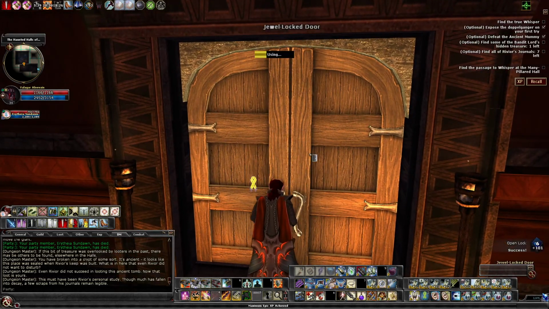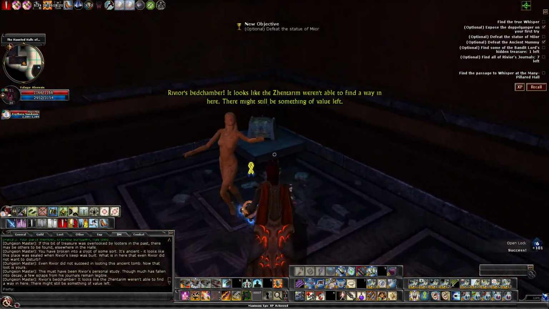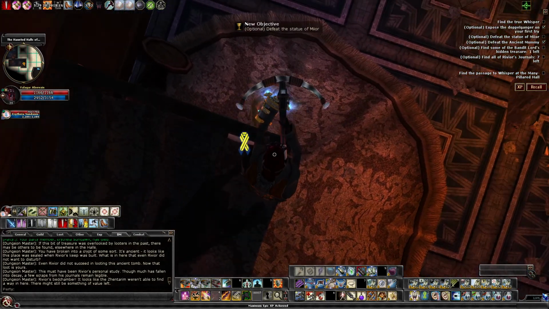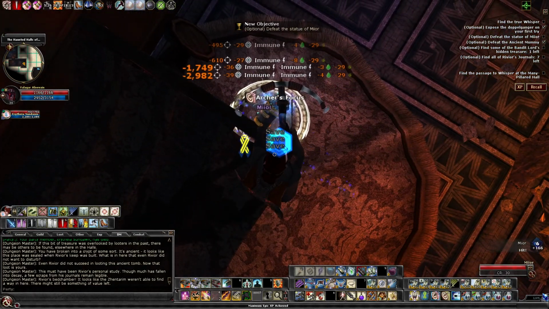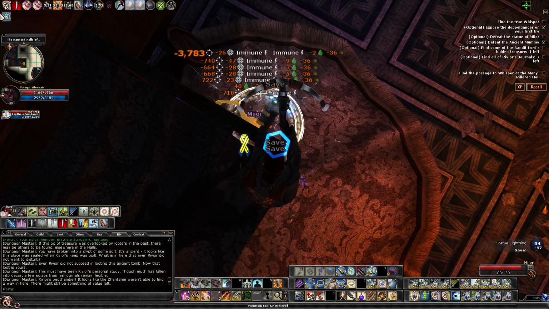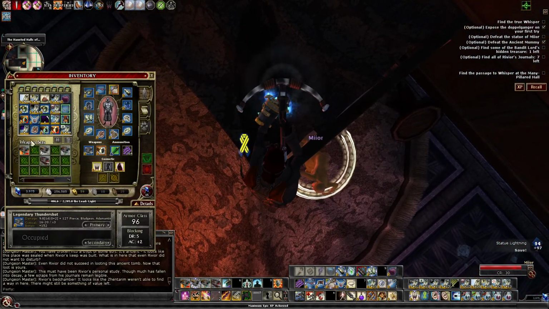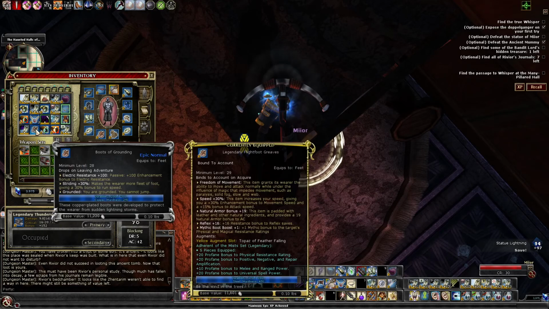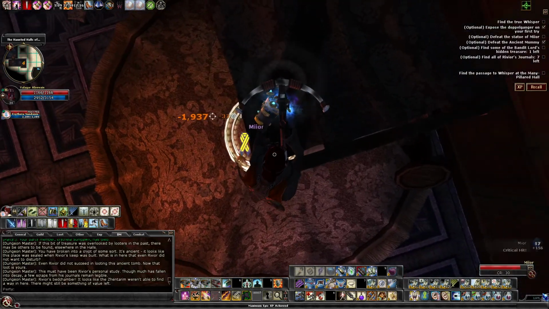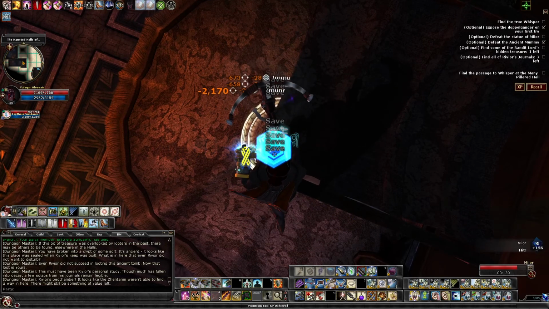Now the trick to this one is, again, you want somebody with evasion. So you're going to get the attention of our boss, and then you can actually hop up right here on the pillar of the bed frame and just attack them. Now, as you notice, every bolt I'm firing, I am getting a save. Every now and then I'm going to fail and get this statue lightning. Now this is where it really helps to have those boots of grounding to get that bonus electrical resistance. Because if you get those stacks, it can add up real quick and hurt really bad.